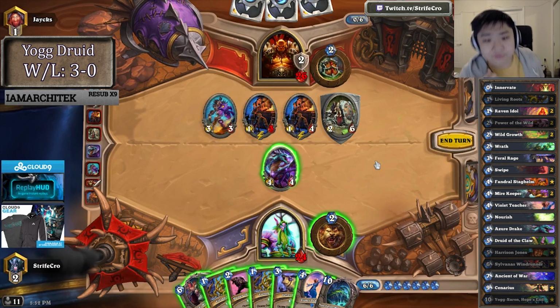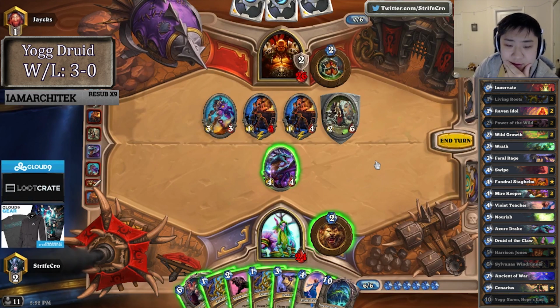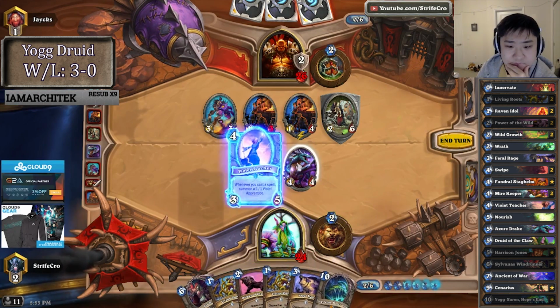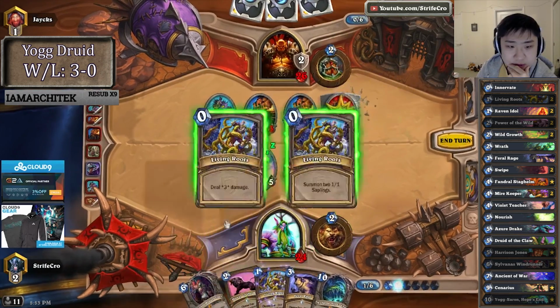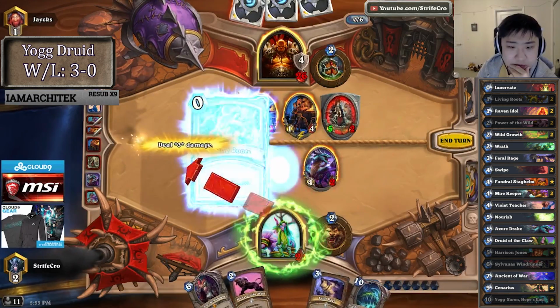I just feel like if I play Sylvanas, he'll just continue going face 1, 2, 3, or 5, and then I still won't really steal anything because everything will die at the same time. Pay attention, class. Time waits for no one. I'm ready.